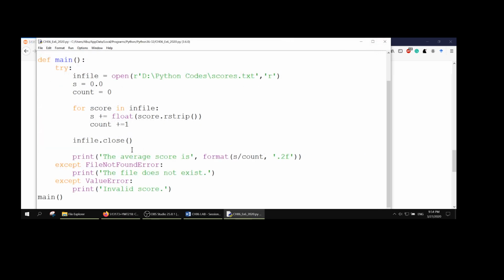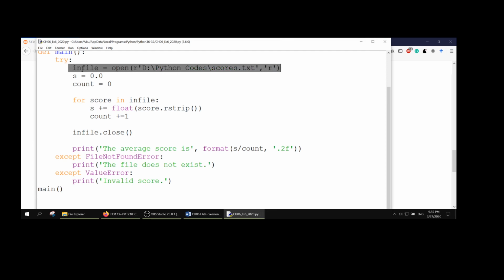So let's go back and check what happens. Okay, this one will just run. Everything here will just execute until we reach this loop. All iterations will run until the last iteration. In the last score, we have something that cannot be converted to float. And due to that, an exception will be raised. And everything here will be skipped next to this step. And we will jump to the except block and we will process whatever is in it. So nothing will be considered next to this one. The file will not close, the print statement will not be executed.